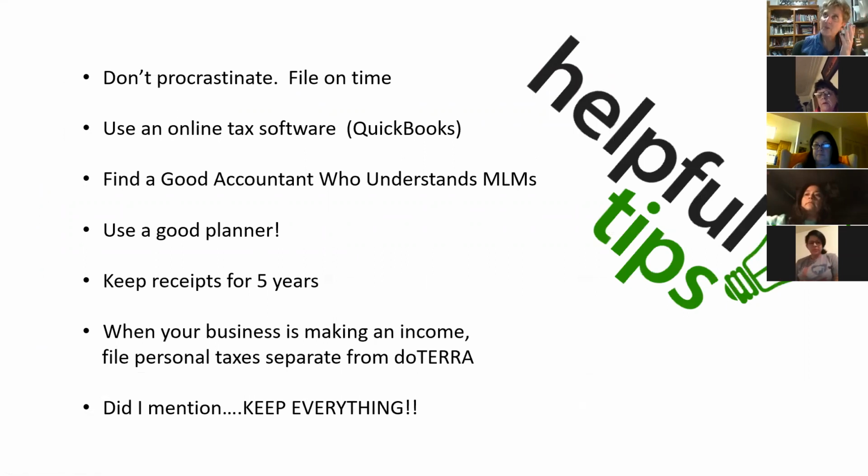And here's the other thing. You guys, I think the average is a crazy number, like 0.01% of people ever get audited. Now, don't use that as an excuse to cheat on your taxes. But there are red flags with multi-level marketers, and the percentage is much higher than that. There are certain red flags on your tax returns that put you into that higher category for the IRS to do an audit. So that's another thing your accountant will help you with, showing you what those red flags are so that you can stay away from them.